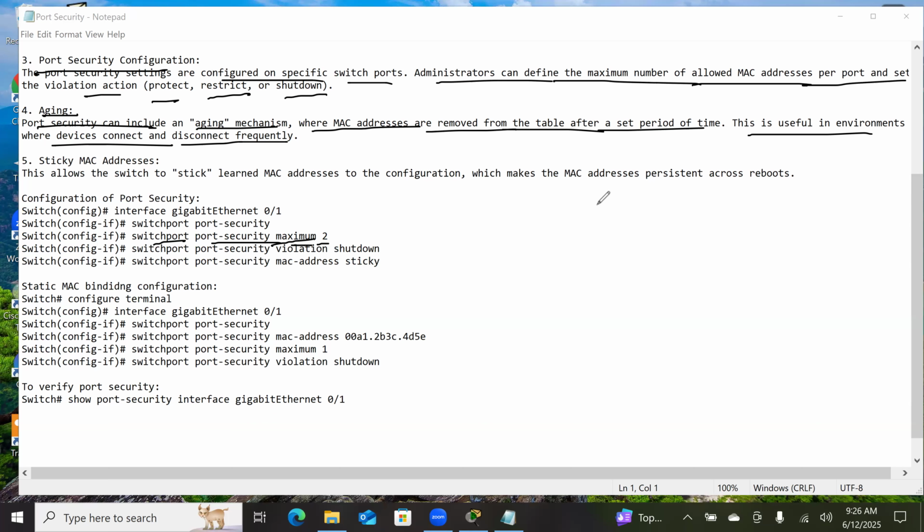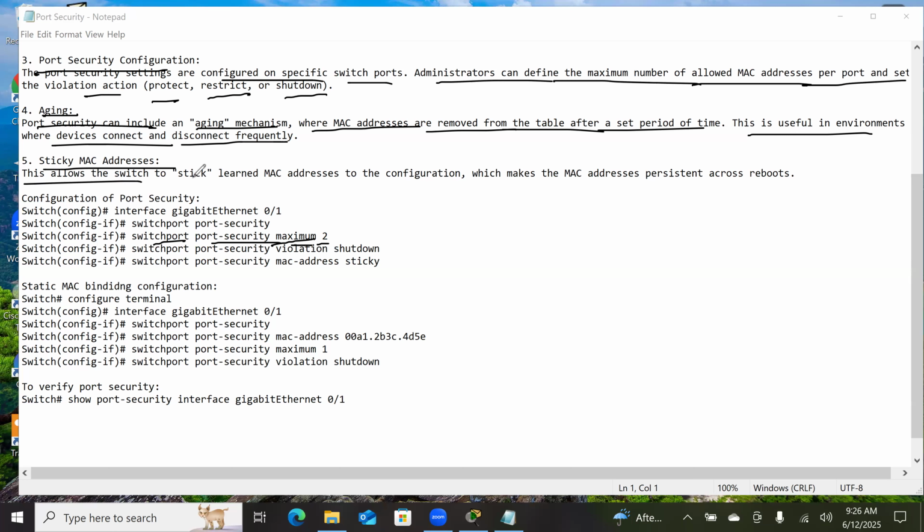During that time, you can set a certain time on that particular switch port where you are allowing him to access the internet. After that defined time, the switch is going to remove the MAC address of his device. If the MAC address is removed, then the switch will not allow any traffic coming from his device. That is called aging. Yes, this is majorly used for guest user accounts.